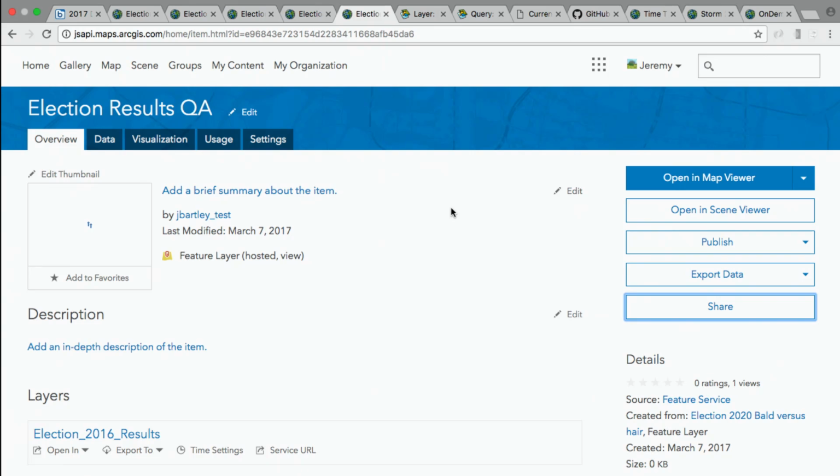Okay, so we did a lot of things there. We took from our source feature layer, we created 2 views, one for QA, which only showed the things that hadn't been QA'd, and the other for the public, which only showed a certain set of fields. This all points to the same data. So if I update the data in one, it's going to apply it through those other views. Now this may seem like a small thing, but we've actually seen you guys do some very creative ways of doing editing to this feature service that's hosted in online.